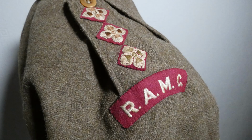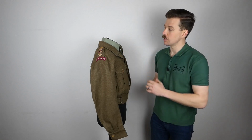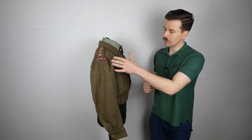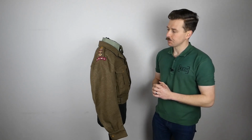Still display the rank perfectly well, and it makes no odds to the army, of course, but you would think you'd see a matched set of pips, and you don't in this instance. Obviously, insignia is insignia, and it's supposed to show your rank, and it does so perfectly well. So there's no real problem with that, of course. It's just an interesting feature to note on this, that these 2 pips here differ from the others, and as I say, I can see no evidence that these have been removed or replaced at any time. That just seems to be how the rank was applied.